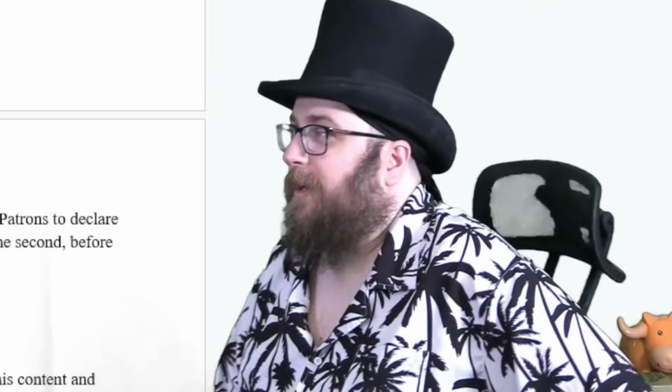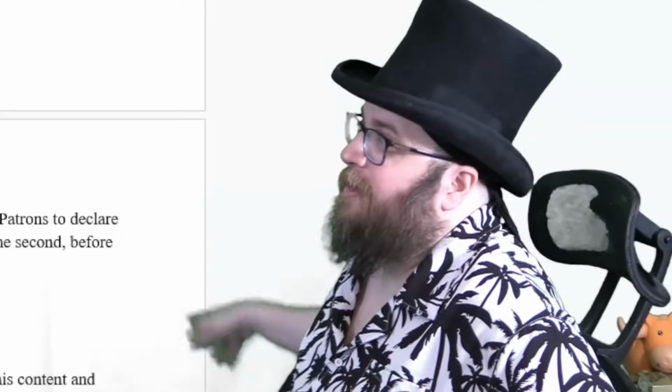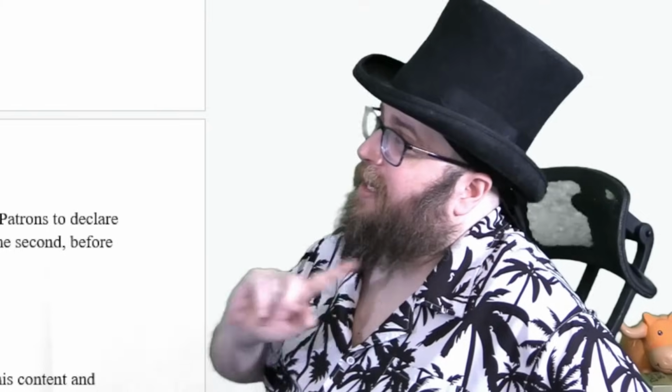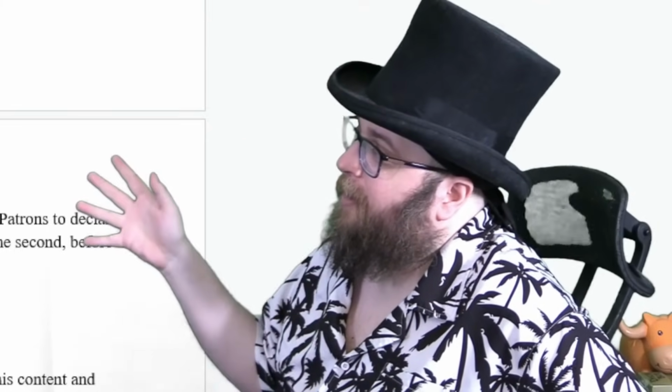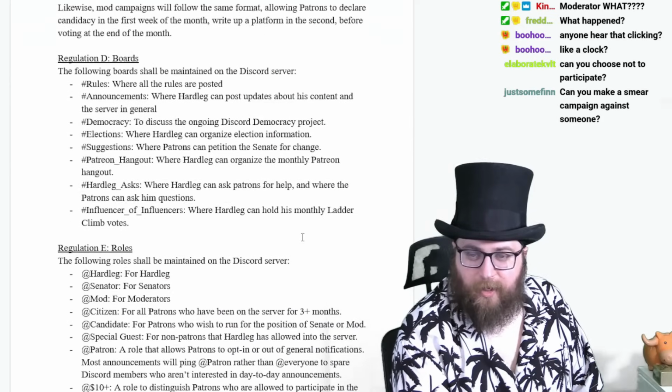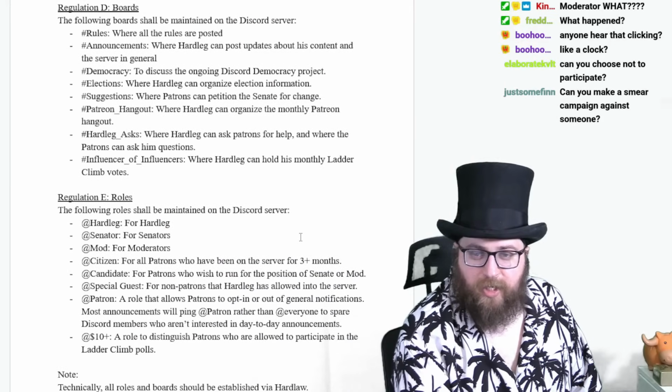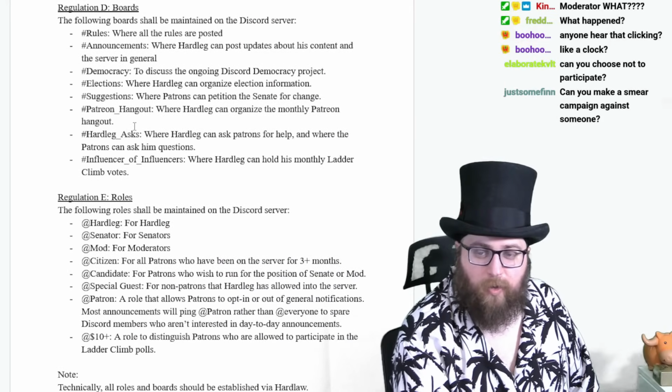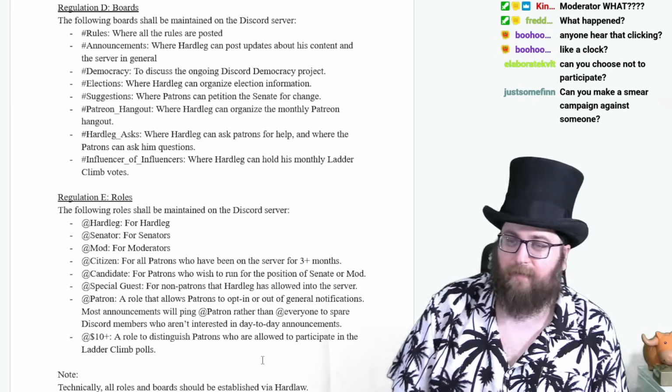But for the vast majority of people who just want a cool place to chill out, it's probably good to know what the rules are, but you don't have to vote, you don't have to pay attention, you don't have to request the laws. The tools are there so that if you think the server would be a lot better with a movie night, you could request for the Senate to add one, and maybe they would host one, who knows? And from there, the only other regulations are just establishing what boards exist in the Discord server and what roles we have.